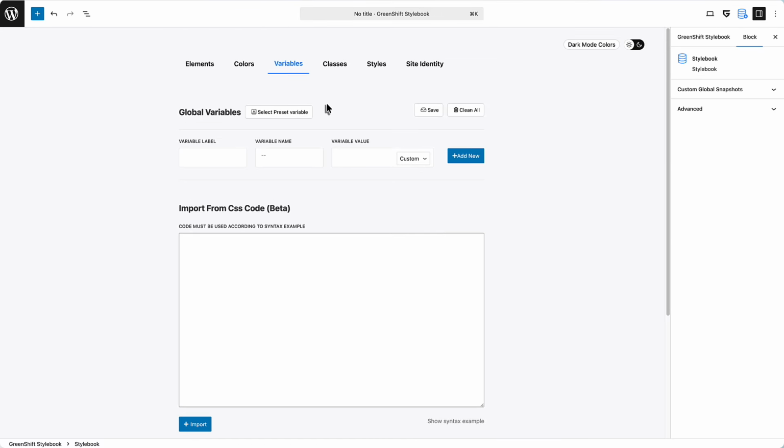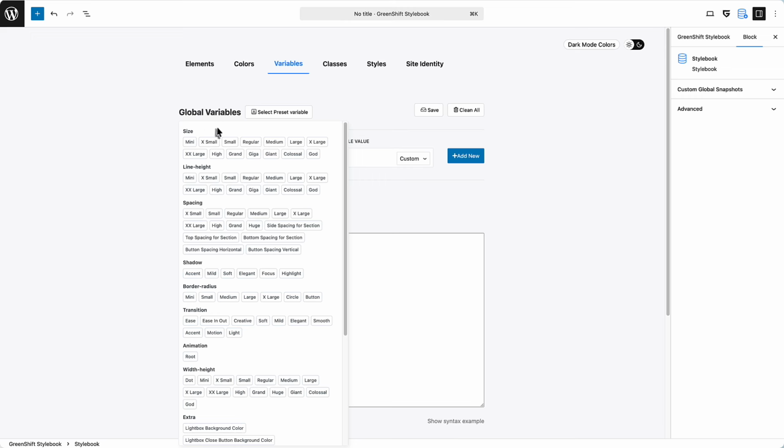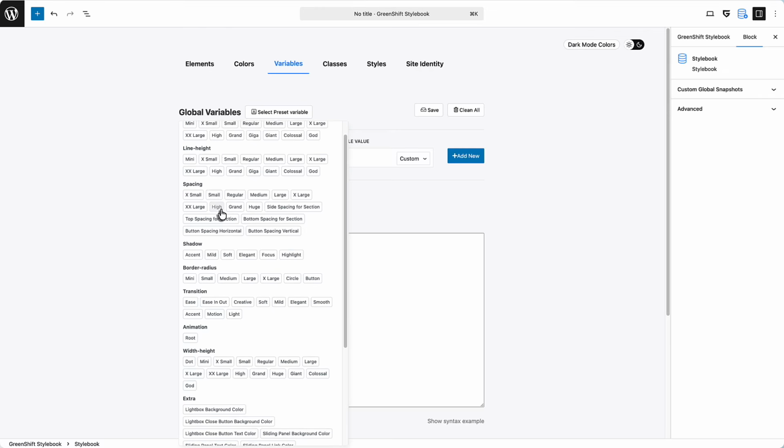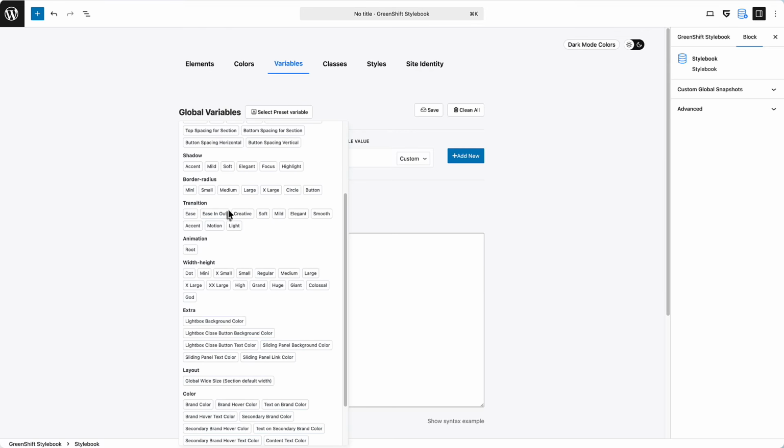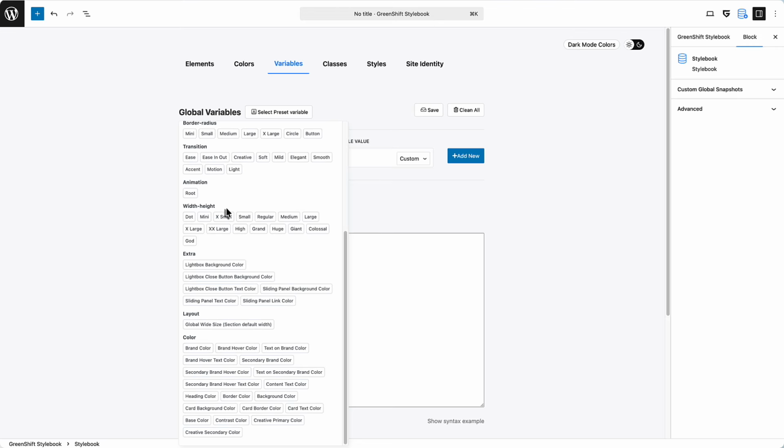There's a little syntax example that shows you how to format that. Okay. But the value of this in terms of the GreenLight framework is that, you see it says select preset variable. These are the variables in the GreenLight framework: size, line height, spacing, shadow, border radius, transition, animation, width, height, extra, layout, color.